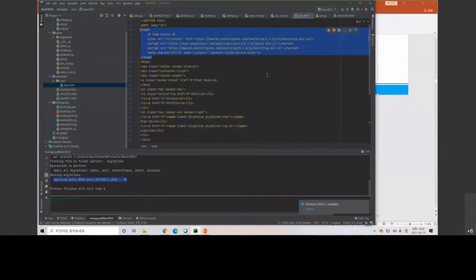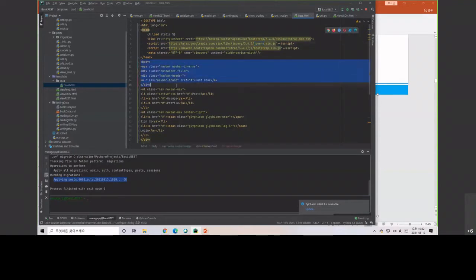We want to get any template from the bootstrap. So here is the bootstrap.css, and this is the bootstrap.js. So we want to get the user interface from the bootstrap, so we don't need to design by ourselves. And we are getting the jQuery. So I will explain in the next section.